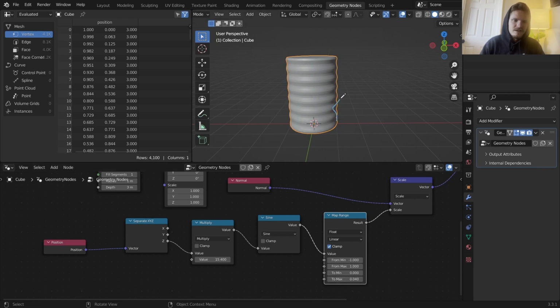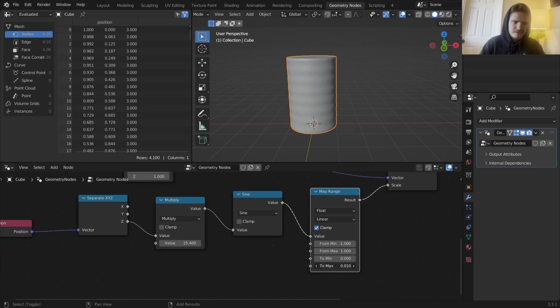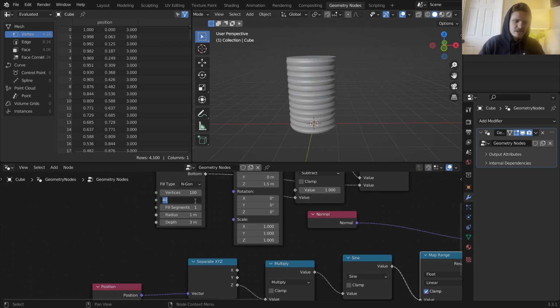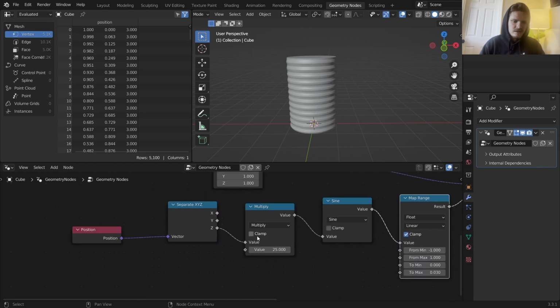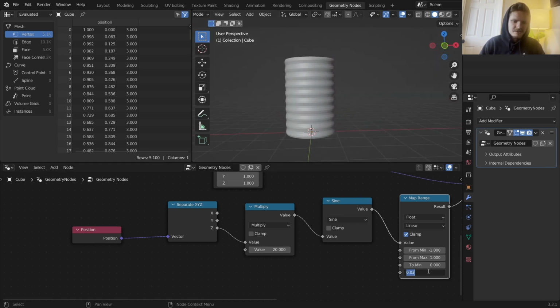Again, we have this sine wave going up the z-axis. We can control the period, which is the number of ridges. And yeah, I think I'm just going to pick parameters that look pretty good. So something like this, maybe 25 ridges, and let's add some more geometry so it's a bit cleaner. Maybe 20 ridges. There we go. So we have something that looks a lot more like a can now.